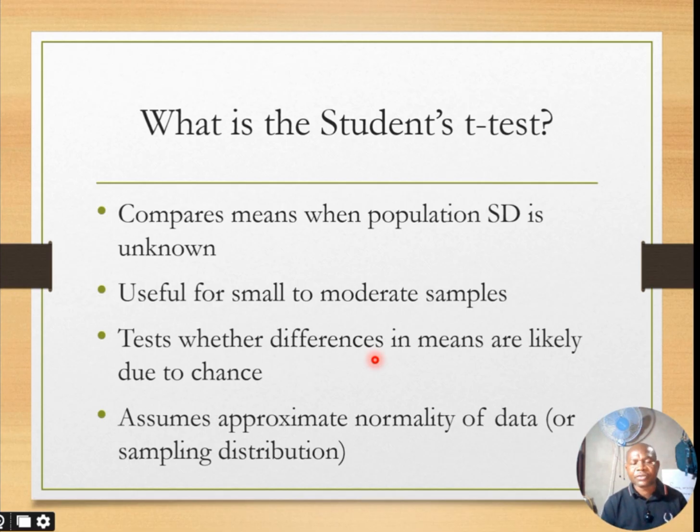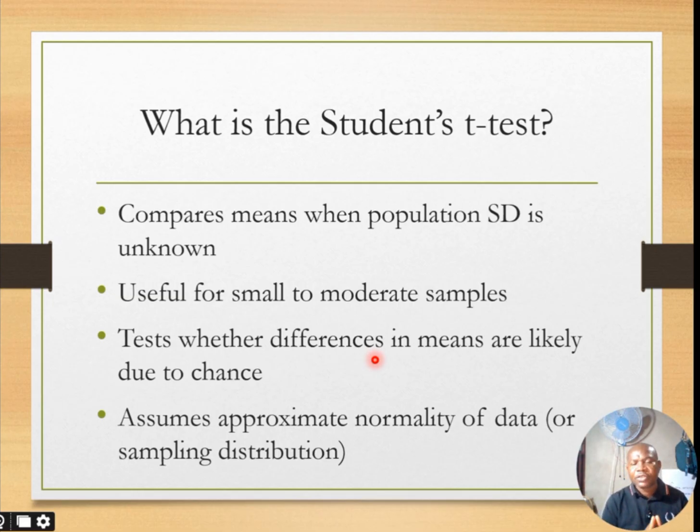Now, by definition, a sample size below 30 is considered small. So when your sample size is less than 30, the student t-test is most likely going to be the test you are going to work with. But more importantly, if the population standard deviation is not known, even if your sample size is as much as 100, you are likely going to still make use of the student t-test. So the priority is in the knowledge of the standard deviation of the population from which you obtained that particular sample. So what do we use the t-test for? We use it to test whether the difference in our means is actually likely due to chance.